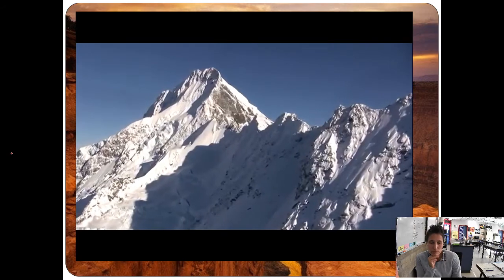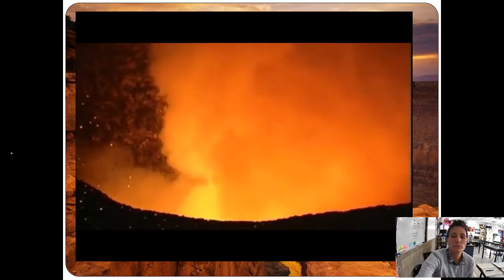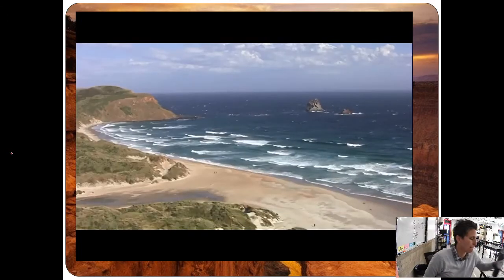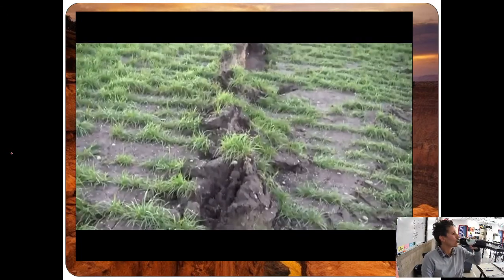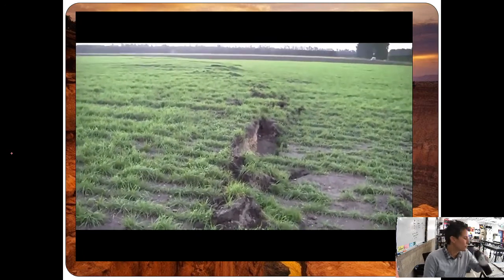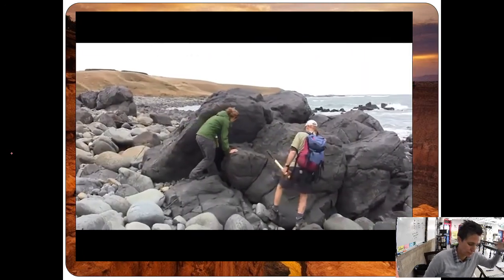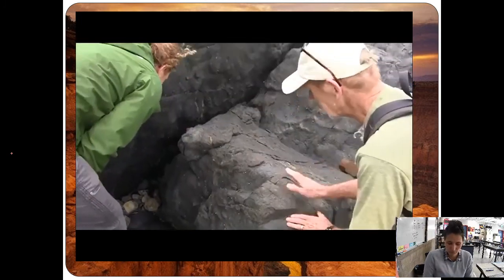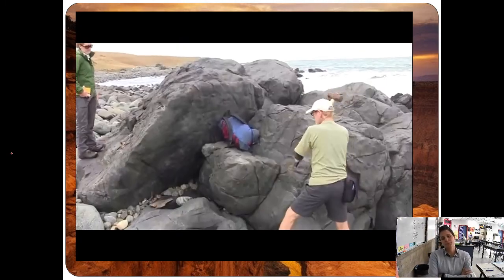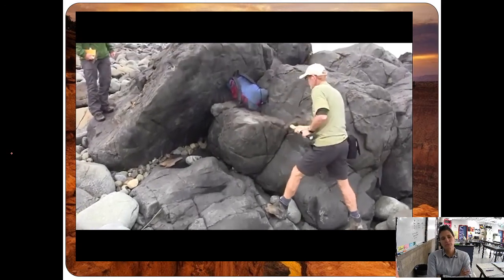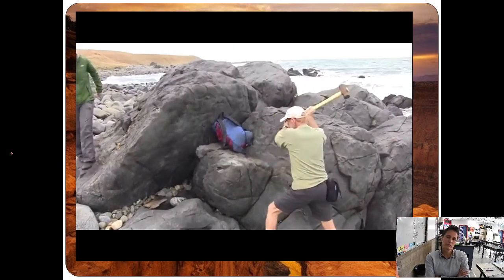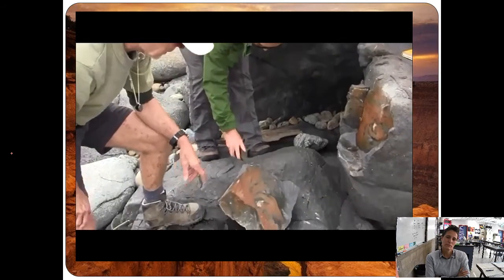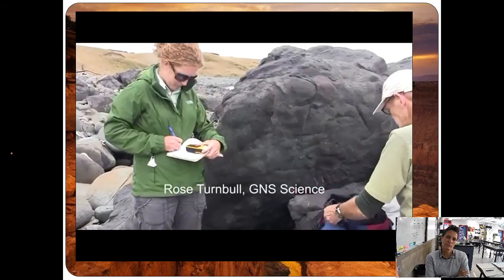We study the rocks of the Earth's crust to work out how the crust formed over time and what implications that has for making sedimentary basins, for having faults and earthquakes. And we've got a rock here that may be an important part of that story. So when we go into the field, we like to take samples of the rocks in order so that we can take them back to the lab and look at them in further detail. So when we do this, we need to make sure that the rock type that we get is nice and fresh and not altered or weathered in any way.